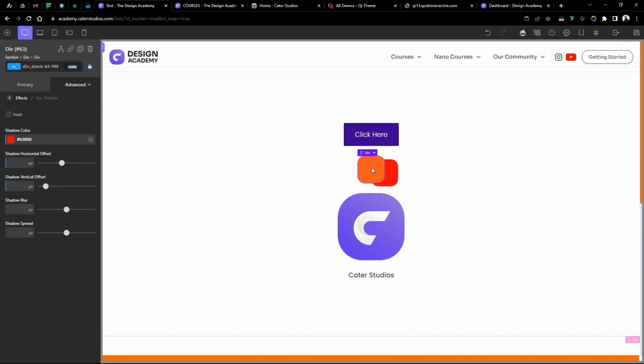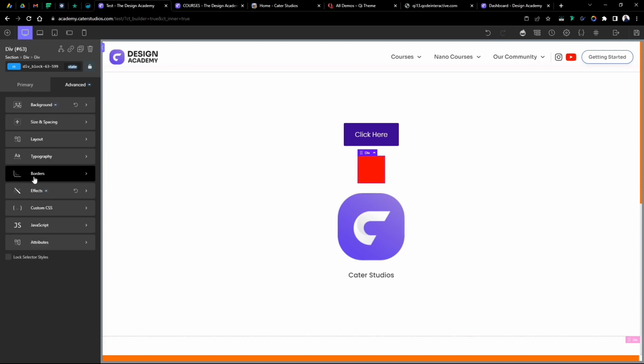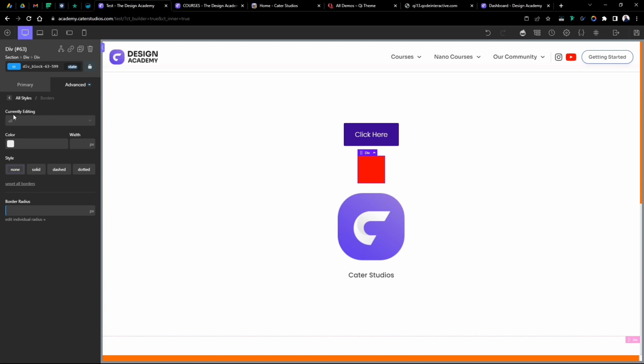This is basically things you need to know about this. You can actually give a padding on hover, which is not necessary. You can also give a stroke to a particular div. So we select on that div, go to border radius, we go to current editing. Okay, click on what? All borders. All borders means we want this stroke to apply to all borders.